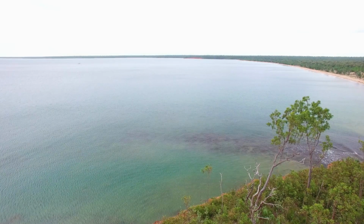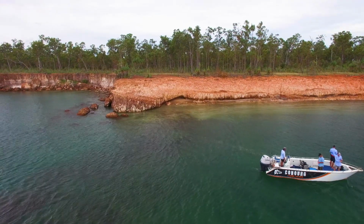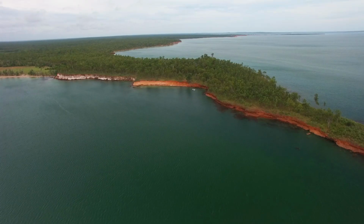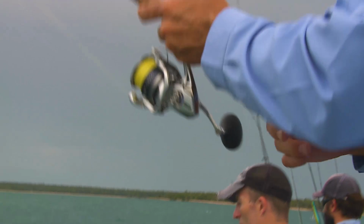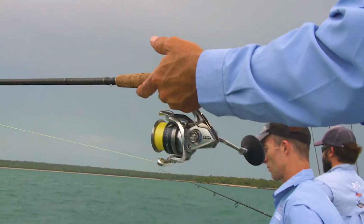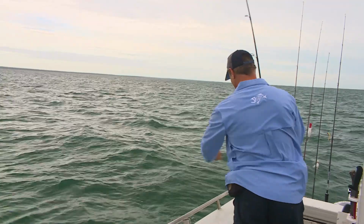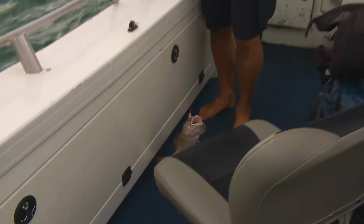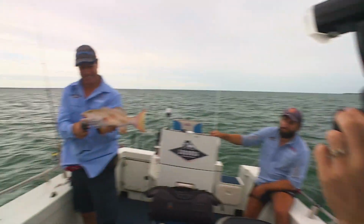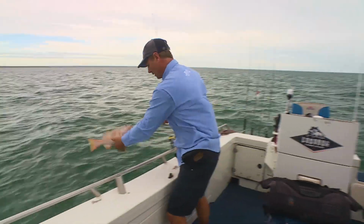So before too many minutes have passed, Mick and I are out with Hugh on his Cobourg Fishing Safaris charter boat. Well, what we're doing now, we're just jigging across this reef. Just got jigs out the back and just sort of working them in an action so that the jig moves up and down. Now, this is a little trout. Oh, you got a trout, have you? Oh, beautiful. Oh, wow. Geez, they're gorgeous. Worth a photo, I think. Brilliant, aren't they? Yeah, I was losing a bit of colour.